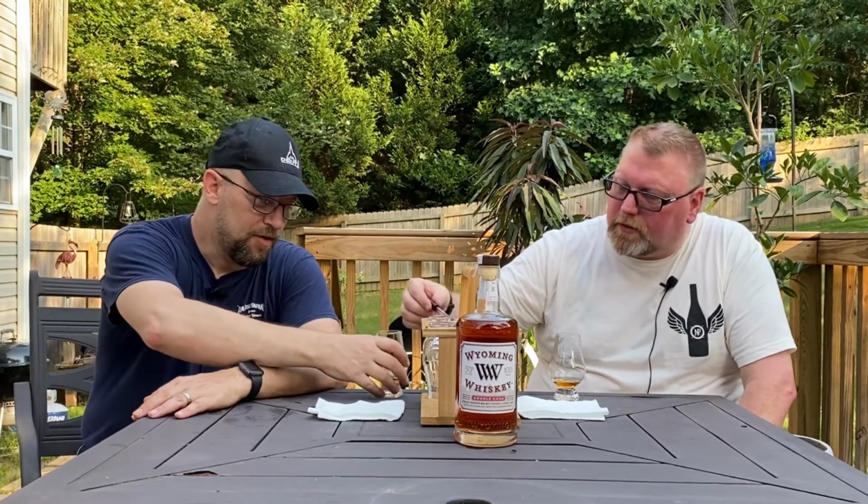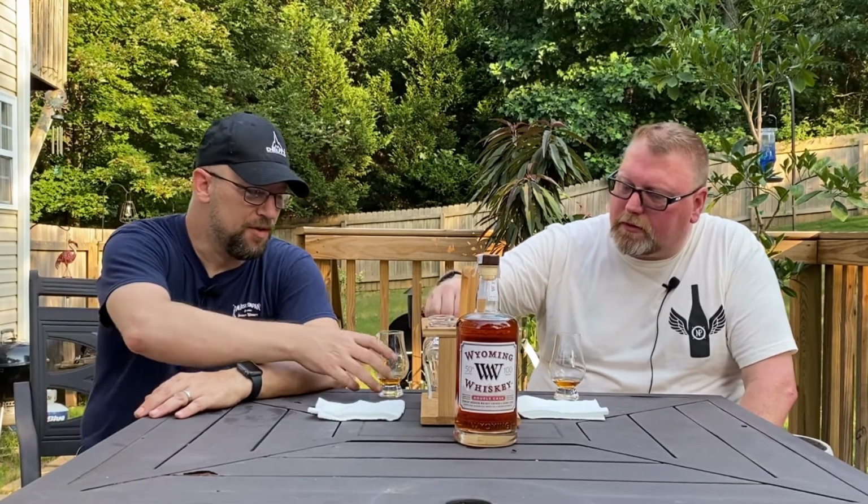Yeah. Now I haven't found a lot of bourbons that were as oak forward as I'm finding this one to be. Agreed. I haven't seen that in a while. But it works. It makes a nice counterpoint to the sweetness that's offered. Yeah, it really does bring a balanced equation here. Yeah. I'm gonna put a couple of drops of water in there. Yeah, before I kill this, which could happen very quickly.